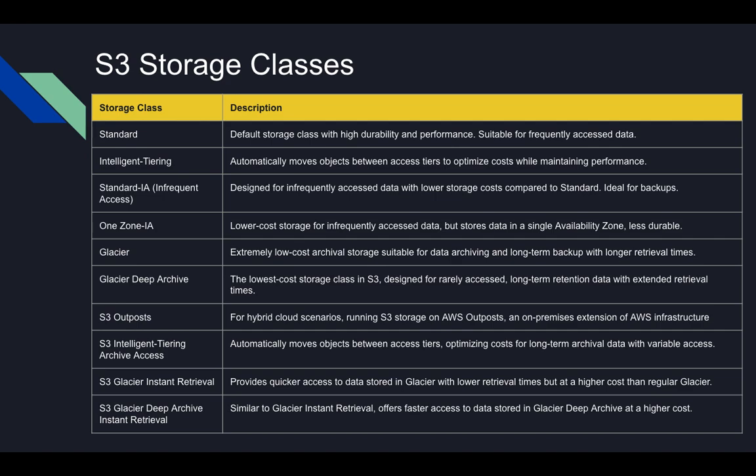If I'm storing database backups, let's go for an archive class, because I'm not going to access it frequently. But when I'm storing the files responsible for my website, let's go for Standard, because I want immediate retrieval. If I want particular log information, let's go for Standard Infrequent Access, or set up Intelligent-Tiering. So based on the business use case, you need to understand and architect a solution in such a way that it lines up with your business use case.